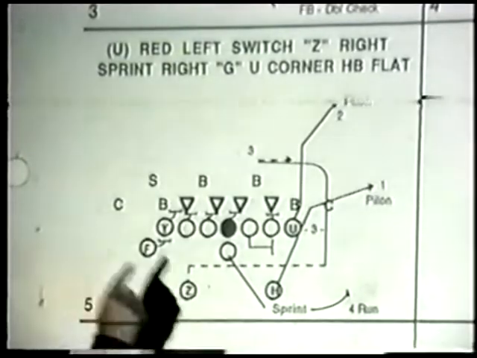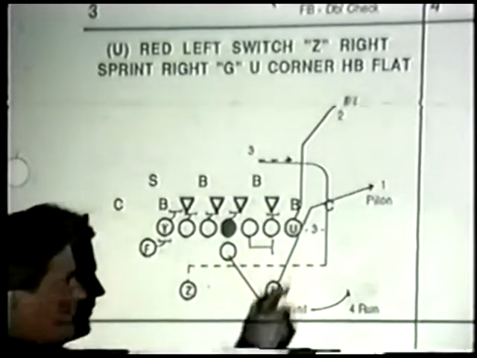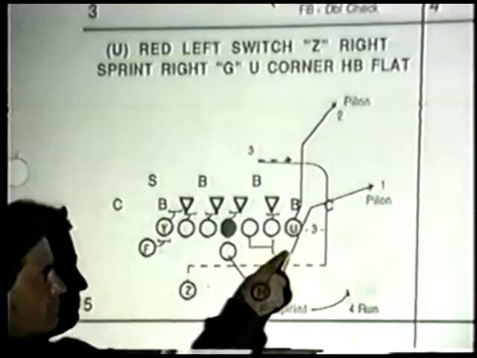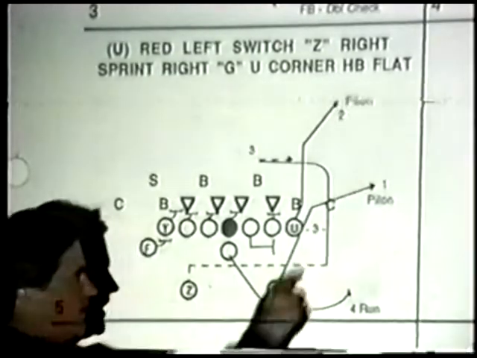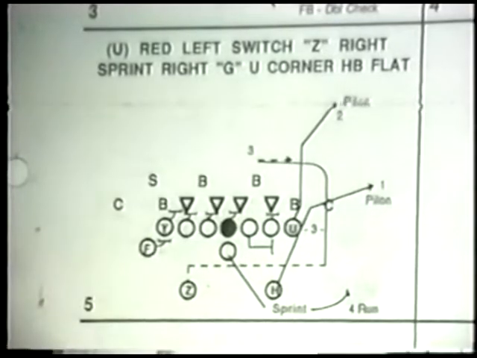Now this diagram again is a little bit misleading because you've got a full pull. You're coming out. If the buck comes, guards, you cut him. If the corner crashes, you cut him. But you're cutting whoever comes on the edge. If nobody comes, you keep coming, stay on our side of the line of scrimmage, and be alert for a go call by the quarterback.